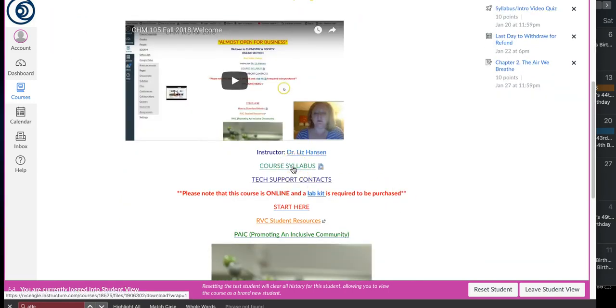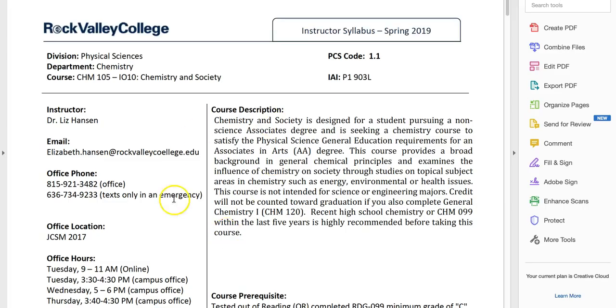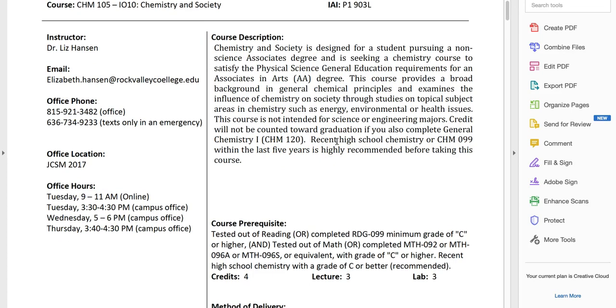So you can click on the syllabus and it will download. And so here is our class syllabus. Again, my contact information, things that were in class, it's also over here. Description of what this class is for. As a reminder, this class is for those working on an Associates of Arts degree, not an AS degree. It will not be counted as your pair of physical sciences in terms of 2 chemistry if you're working on Chem 120, for instance.